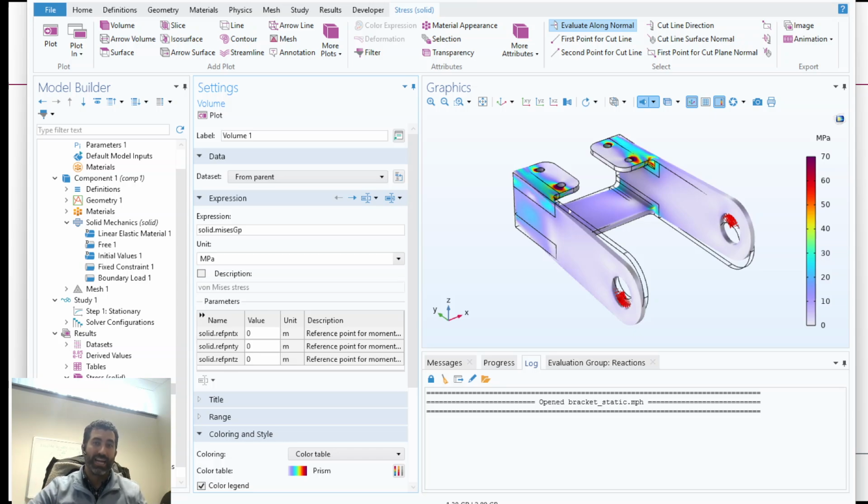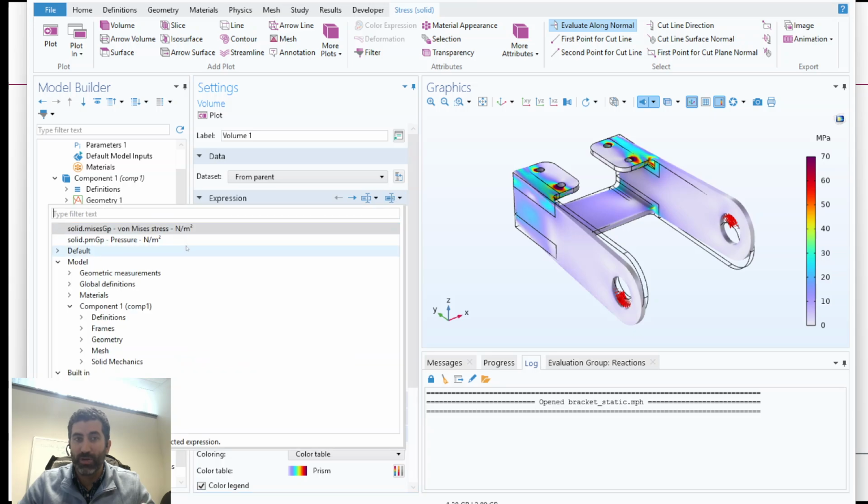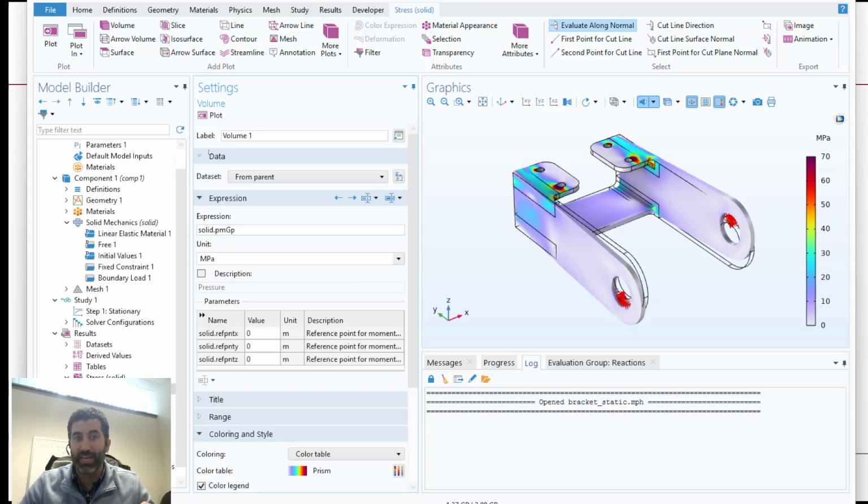So if you took this bracket and did it on the surface of the Earth, or at the bottom of the Mariana Trench, or on the moon, you would have the exact same result. Your pressure, though, is going to change, because that reflects your ambient surrounding pressures. That's why they're kind of separate. That's why pressure is kind of devalued compared to von Mises for certain applications.